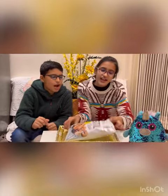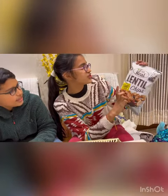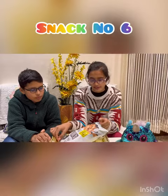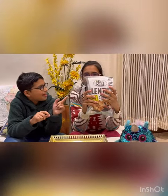Finally, now something salty other than chocolate. So this is Eat Real lentil chips, chili and lemon flavor. So this is 40% less fat. It's gluten free and it's vegan. Let's try this. So this is vegan and it's a milk-free product, which technically means vegan. So let's try this.